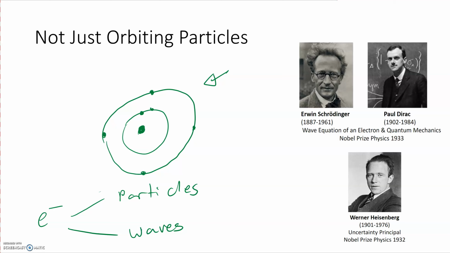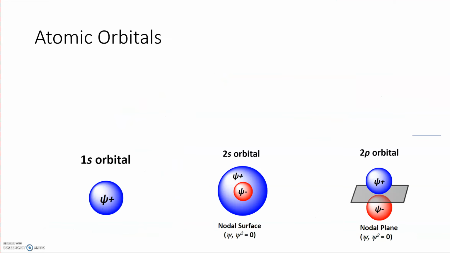The fact that an electron also behaves as a wave means that we need a different understanding of how an electron moves. So scientists such as Schrödinger created something called the wave equation. And the wave equation is something very complicated that you don't need to know for organic chemistry, at least at this level that we're doing. Something very complicated that describes how an electron moves. And scientists such as Heisenberg came up with something called the uncertainty principle, which further describes the movement of electrons. And what we get as a result are atomic orbitals.